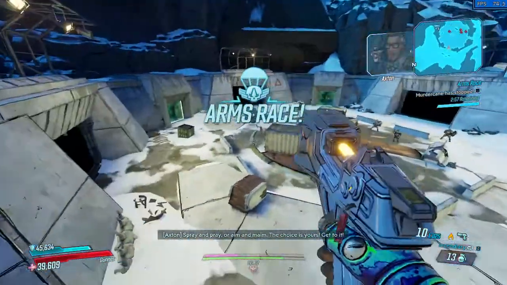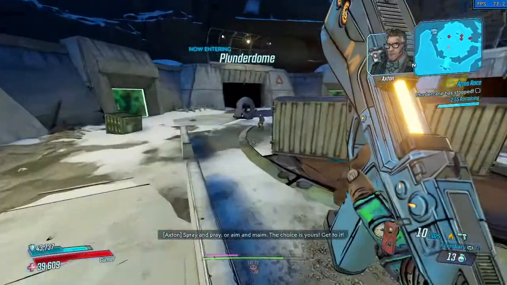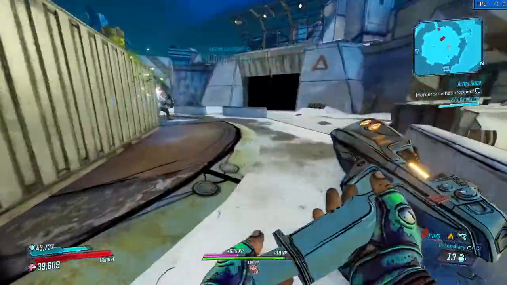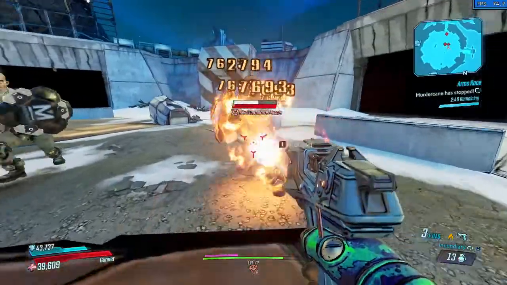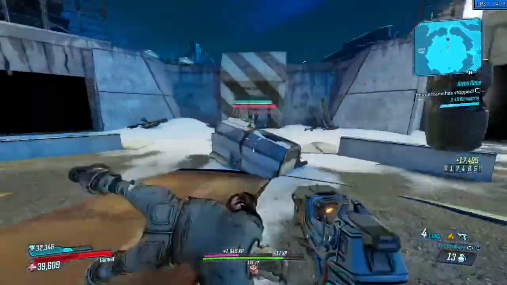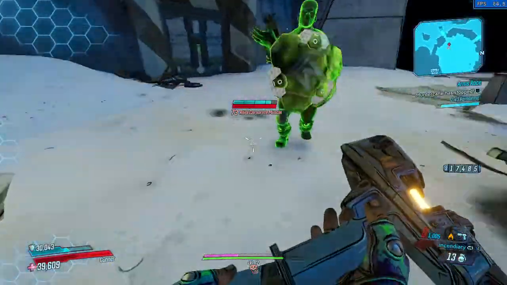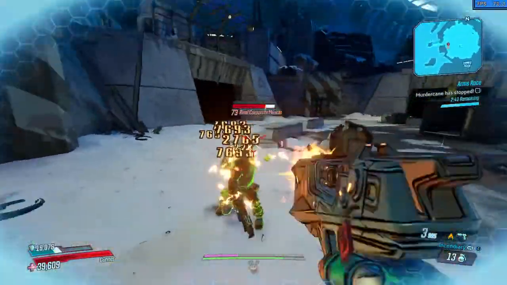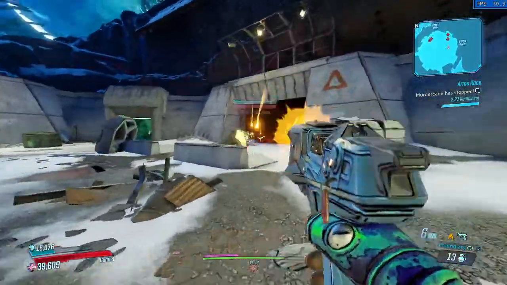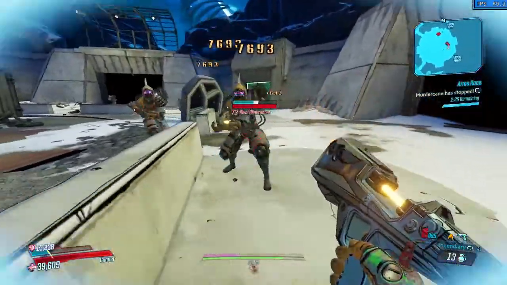Head back over here. So, next glitch, we'll just use this arena as an easy example. You could photo mode glitch this, but let's pretend you don't like that. Next thing you can do is fight through as normal, until the final boss wave.